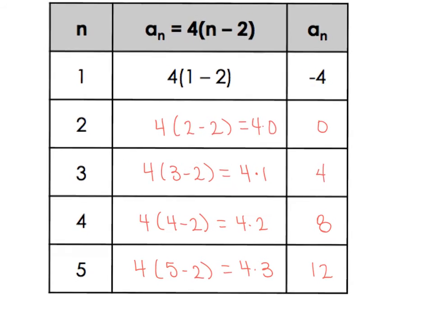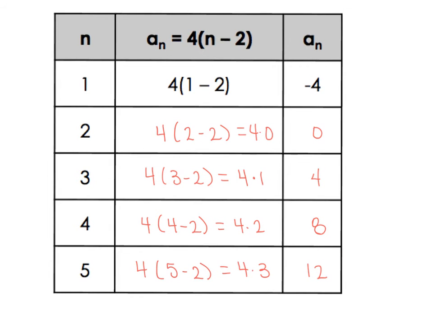For instance, in this problem, if we were trying to find when n is, we'll say 8, I don't need to know the 6th or 7th term. What I do need to know is just how to plug this in. So I would be able to plug in 4 times 8 minus 2, which is 4 times 6. And when I get that answer, it's 24. So keep in mind that you can jump around, you can find specific values. You do not need every term to find the next.